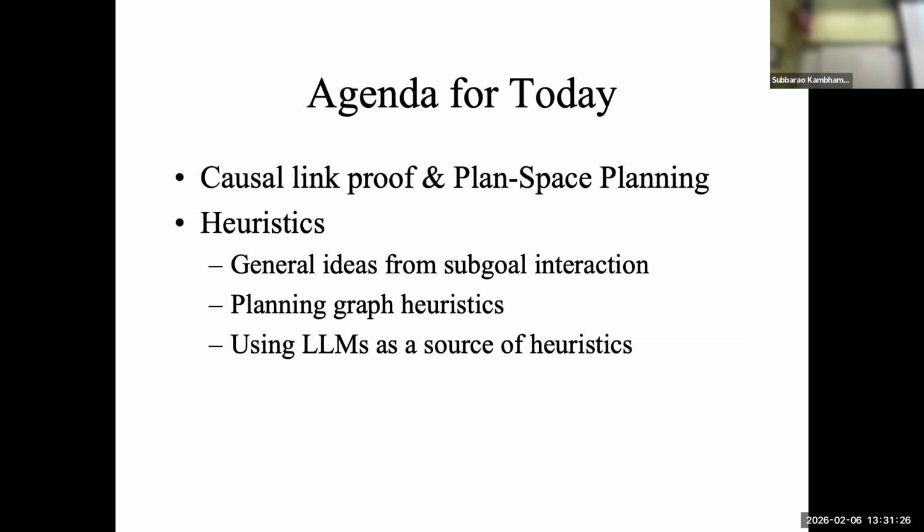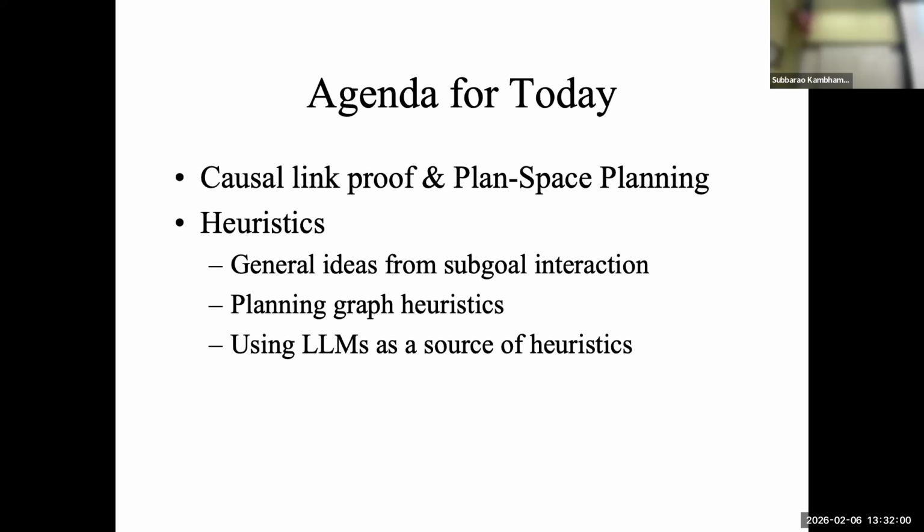So we could check the correctness of a plan by progression or regression before. I'll talk about a different way, which is once I tell you, you will say that makes sense. Given a plan, you make sure that everything you wanted to achieve, somebody in the plan is supporting it. And between the one who is supporting it and where it is needed, nobody comes and deletes it. If everything you ever needed has this kind of a causal support structure, then the plan is correct. That's a different way of checking the correctness of a plan.